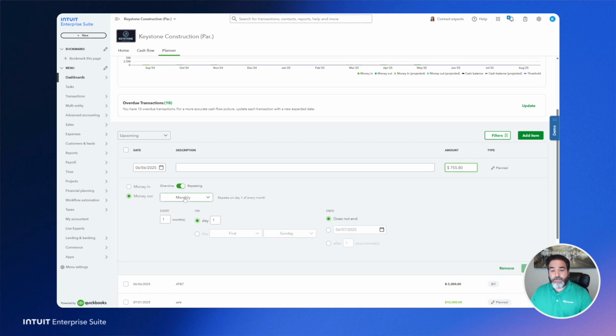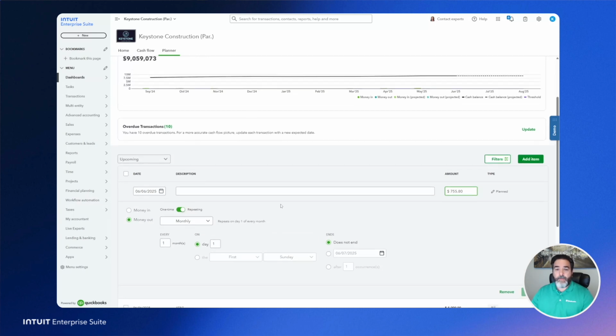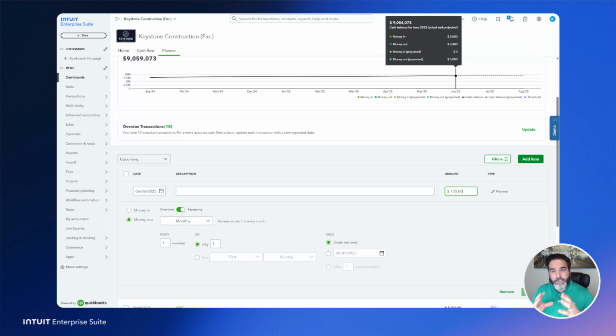Okay. And now you could set this up, and this will go into your cash flow and tell you, hey, by adding these expenses, by adding this income, how am I going to look? And again, it's not hitting any of your books. It's just that really nice environment for you to get that forward-looking view into some what-if scenarios for your business. So I love that. And these tools really do help you to be more proactive. So thank you.